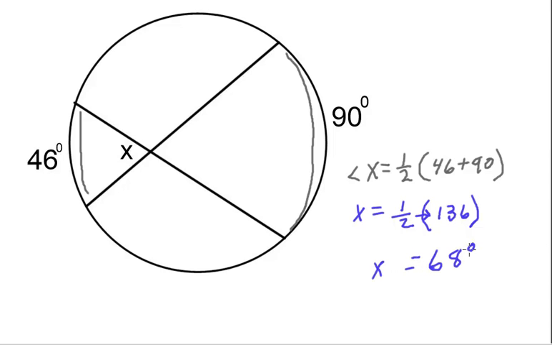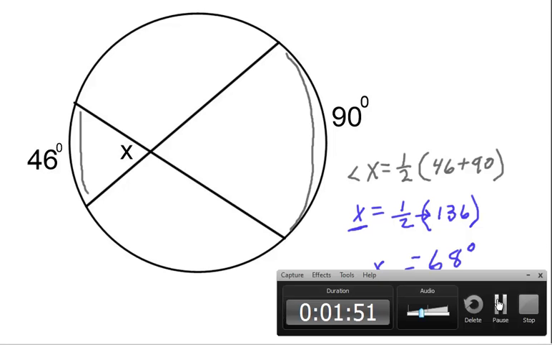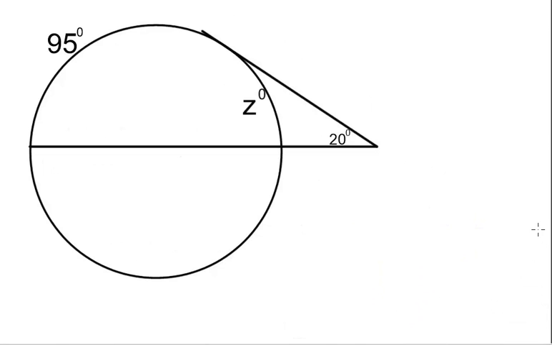Now, the other problem is a little different because we already had x by itself on this one. That's why in this case we didn't have to multiply both sides by the reciprocal like we're going to do in the next problem. We already have x isolated, so we didn't have to do anything to both sides to get x by itself like we're going to do in the next problem.